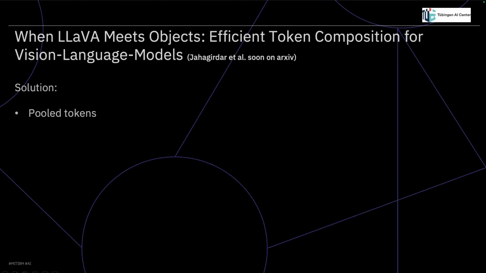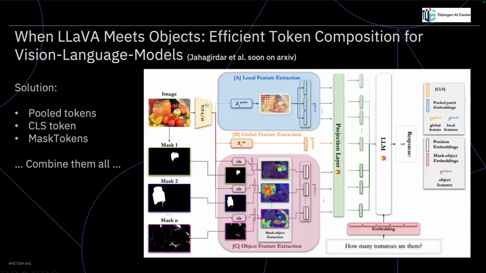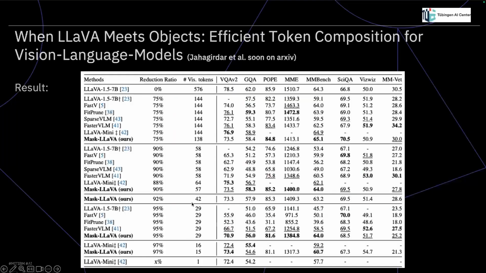The main thing is, if you just run the mask conversion tokens as is, they are not strong enough in terms of expressiveness. So what really helped is we needed to pool the regular vision tokens and combine everything with CLS and mask tokens. It's a fancy architecture, but in the end, it's just different streams producing different tokens. And then it turns out we get very strong results with respect to compression, because with, for example, masked LLaVA, we can compress a LLaVA which before had a visual input of 576 tokens to 42 tokens.